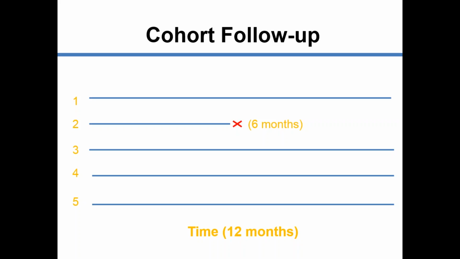So person 1 was in the study without having an outcome for 12 months. That counts as 12 months person time. Person 2 was only in the study for 6 months before having the outcome. At that point, they're not at risk of being another new case. So they only contribute 6 months. And 3, 4, and 5 each contribute 12 months. So it's exactly 4.5 years. So it's 1 case divided by 4.5 years person time.